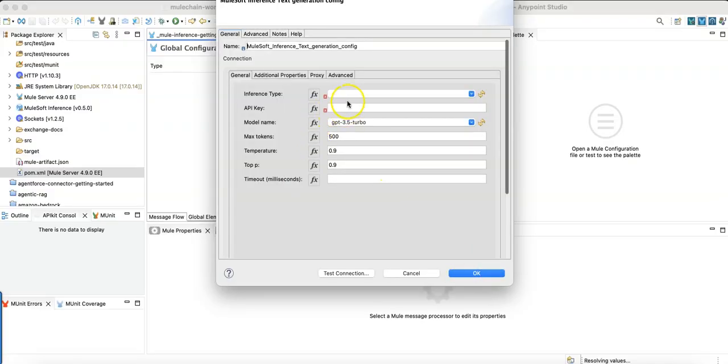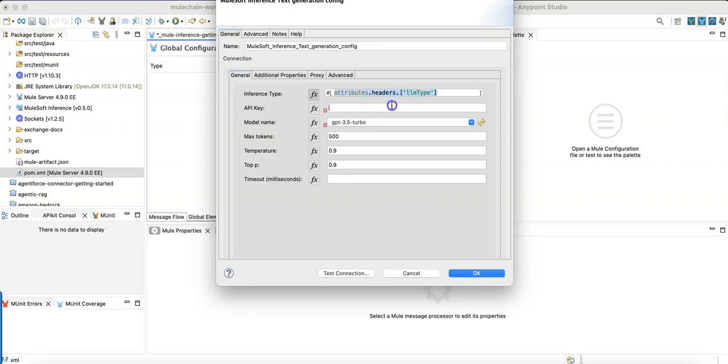You can just select it, press OK. And here what we are going to do is we will say we received the inference type in the attributes header, which will be header. And then, if I'm not mistaken, we say this is, let's say, LLM type.